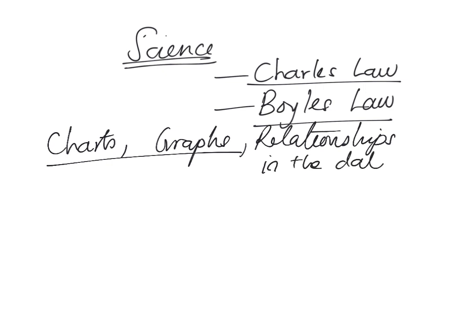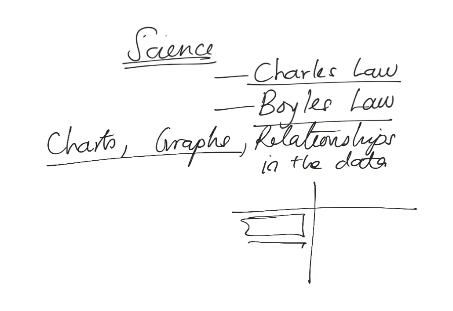So when you look at data on a table, what is the relationship between the values of the things on the left and the things on the right that are being described, for example? That is something that is very important with the science section. So let's look at Boyle's law first.